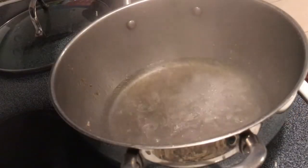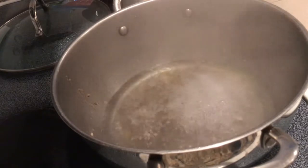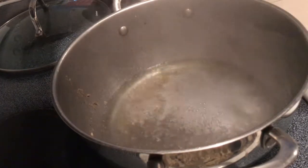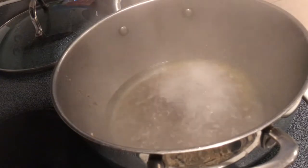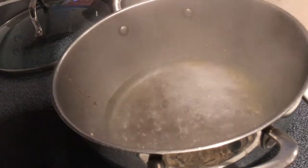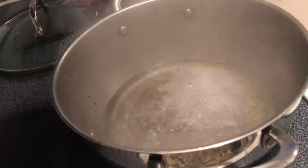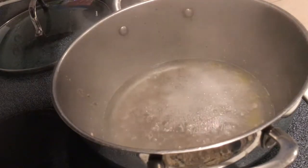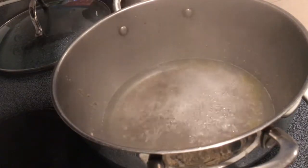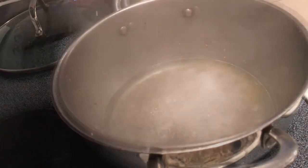Okay guys, at this point the water is boiling, and now I'm going to add a little bit of salt to it. The only reason why I'm adding salt is because I want the egusi to come out having a little bit like a bead, but like a little mold. So that is my reason for adding the salt to the water.